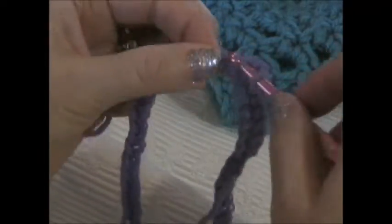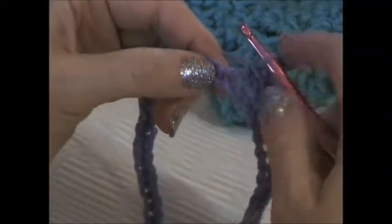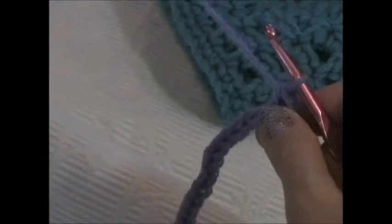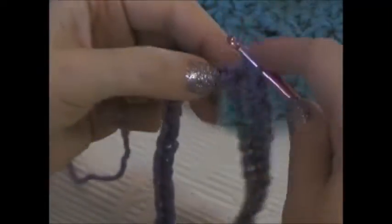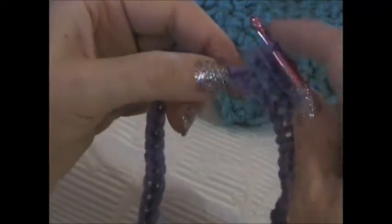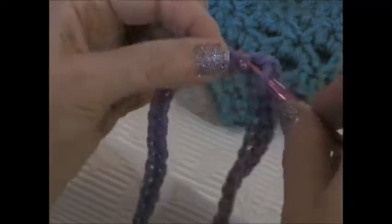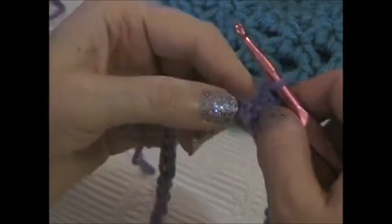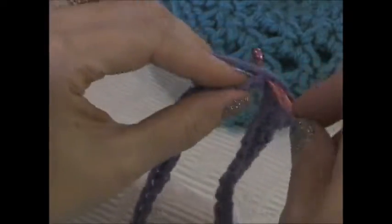I absolutely love crocheting, and I love teaching crocheting, and I love selling the things that I crochet. I love looking at the people who have bought my stuff, wearing my things. I live in Washington State, so I've been making a lot of Seahawks things, and it was kind of neat to know that there was a lot of my Seahawk items at the Super Bowl. Even though we lost, it was still a great game, and it's been a lot of fun making the Seahawks items to sell.